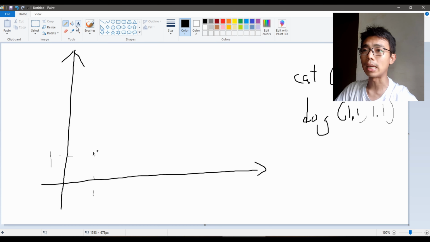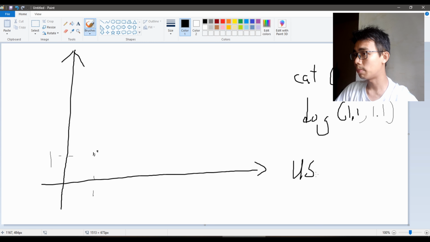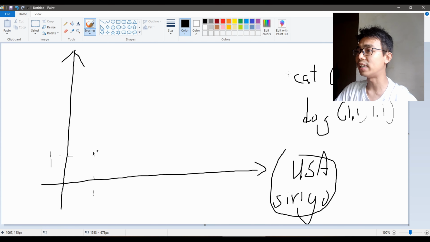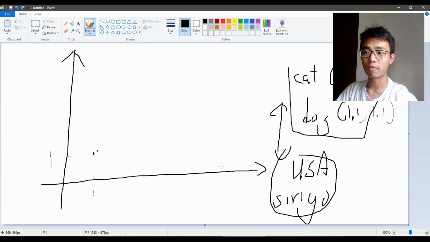However, if something comes in that is not similar to these two, let's say you have a nation, so you have USA maybe, and you have another country, maybe Singapore. So you have these two countries which are similar to each other but very distant from cat and dog. So these two are a cluster, but the two clusters are very far from each other.